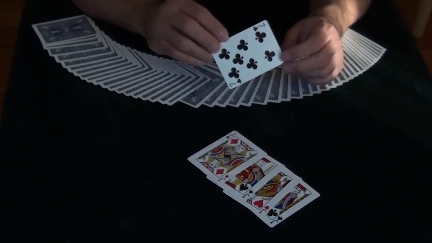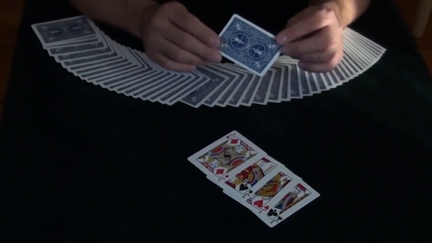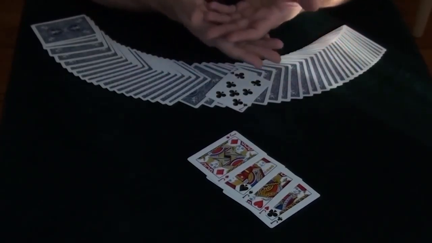But since we don't want to work with a red-colored card in a blue deck, we turn it back to blue. And that is called Yet.